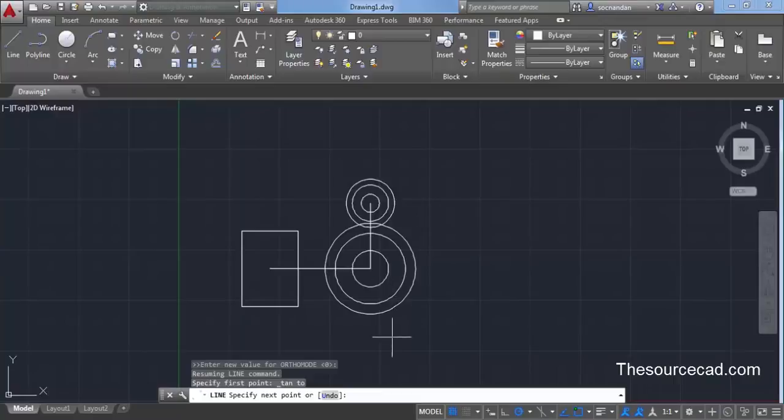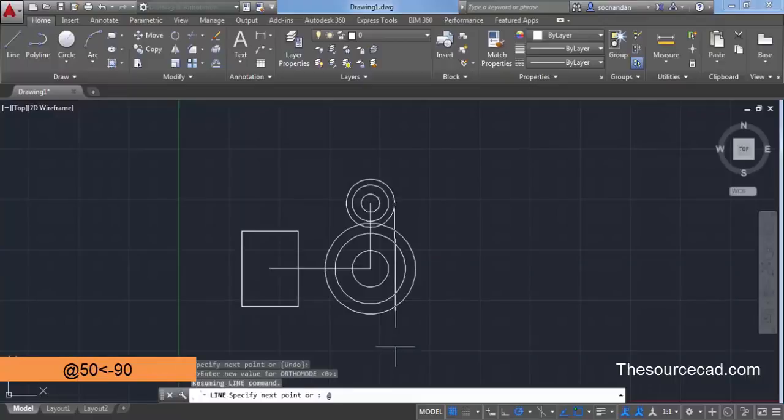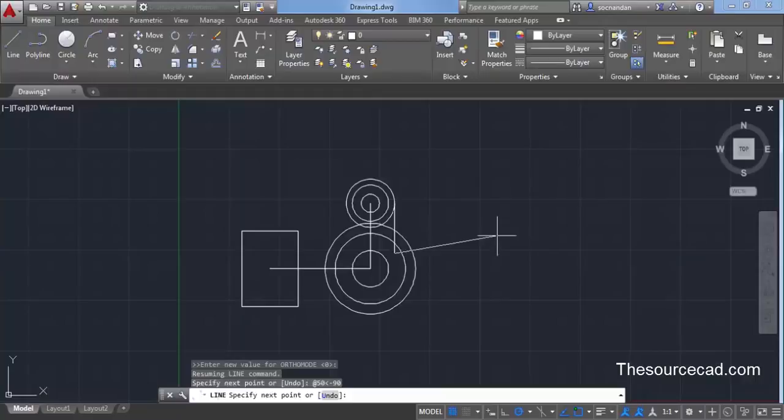Now we need to create a line which is completely straight and which points towards the downward direction. For that, type @ on the command line, enter the length of the line. In this case we can choose a random length. Let's select 50 and then enter a length 50 and then the angle. So press this angle sign which you can find right beside the M key. So type this angle and enter an angle value of 90 degrees and press enter. So this will ensure that a line will be created which is vertically pointing downwards. Now press enter to exit this command.